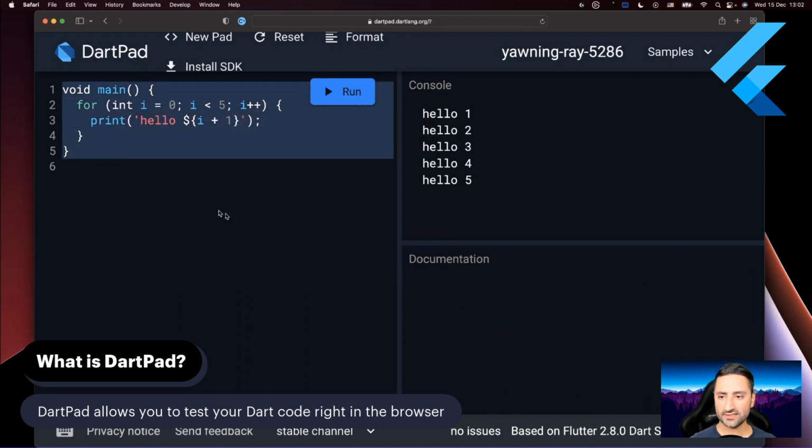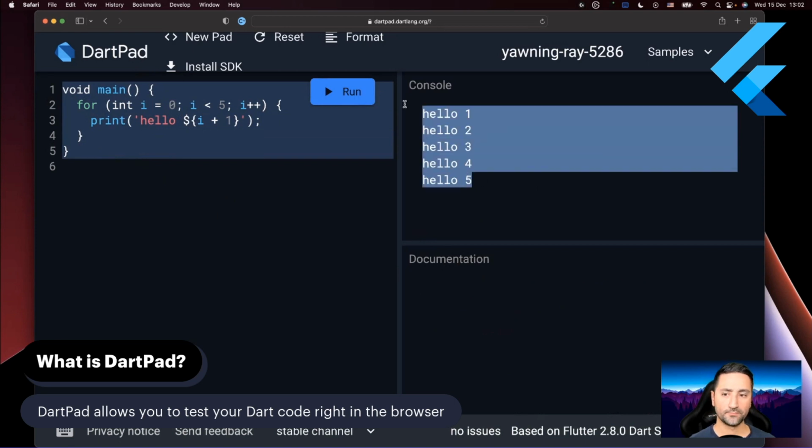So what you see on this side is the source code, if you remember from open source. So this is the source code written in the programming language called Dart. And this is the output of that program. So Dartpad allows you to write text here and just execute it and see the results immediately. So that's what Dartpad is, and we're going to talk about Dart and Dartpad more in the course. But right now, what we should do is to start by installing Flutter.